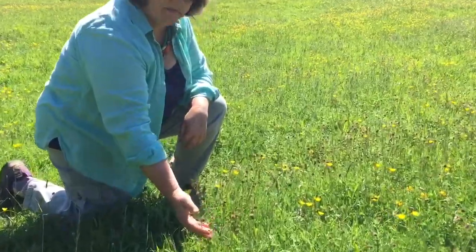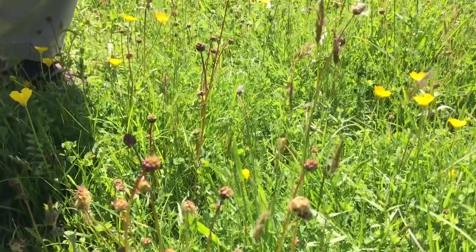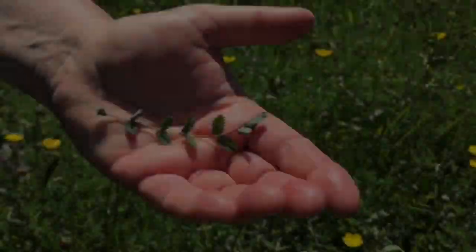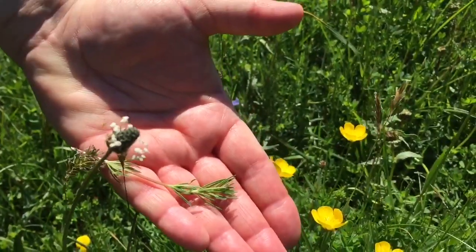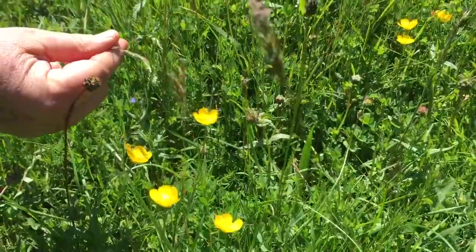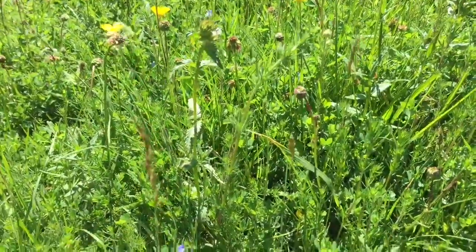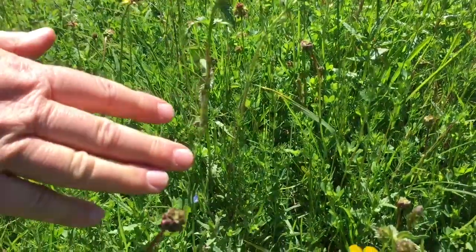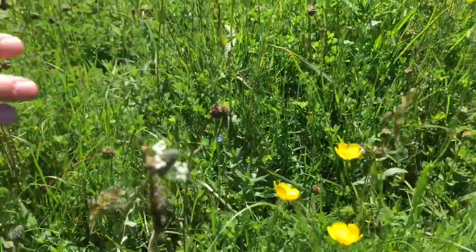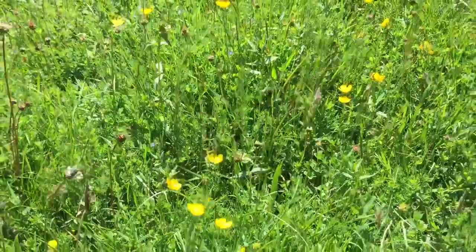Salad burnet, and this is very closely related to the great burnet, but much smaller. The leaf is also very dainty, but there's quite a lot of lady's bedstraw, yellow flowers a bit later in the summer. We've also got a little bit of upright brome grass, and this is another one that at Barnack is one of the dominant species of grass. Here it's growing with the sweet vernal grass, more neutral soils, showing that the underlying soil is somewhat intermediate, but a really nice species rich area, more herbs than grass.